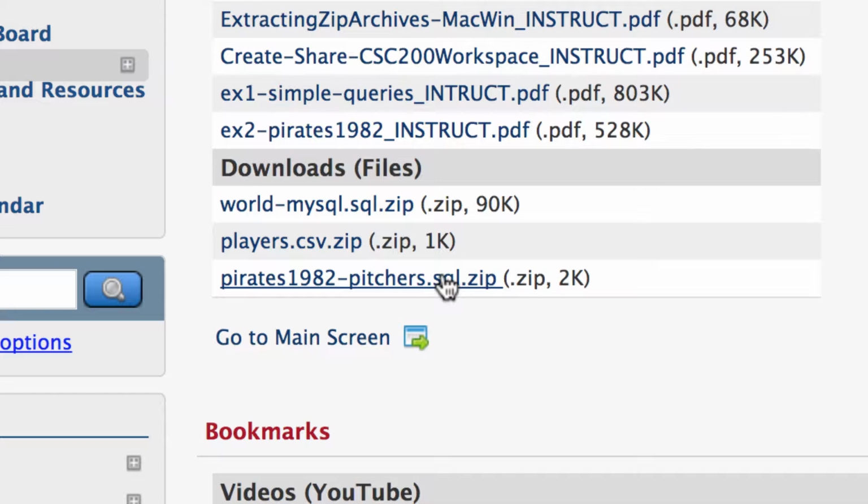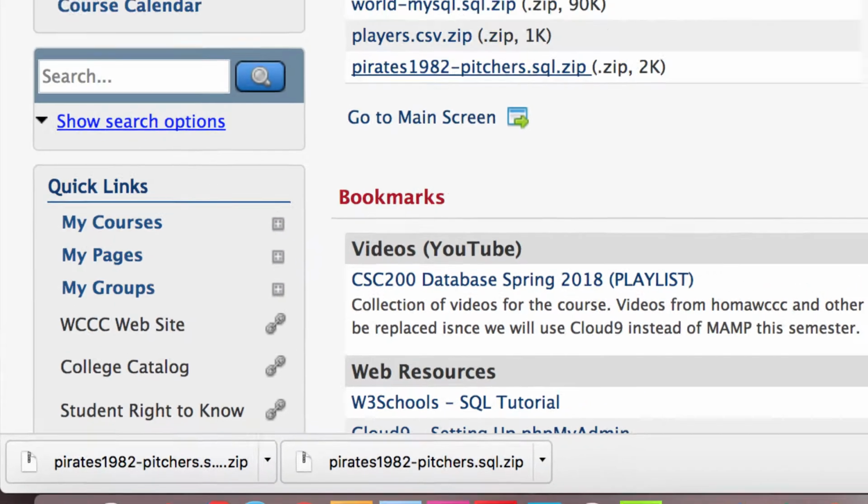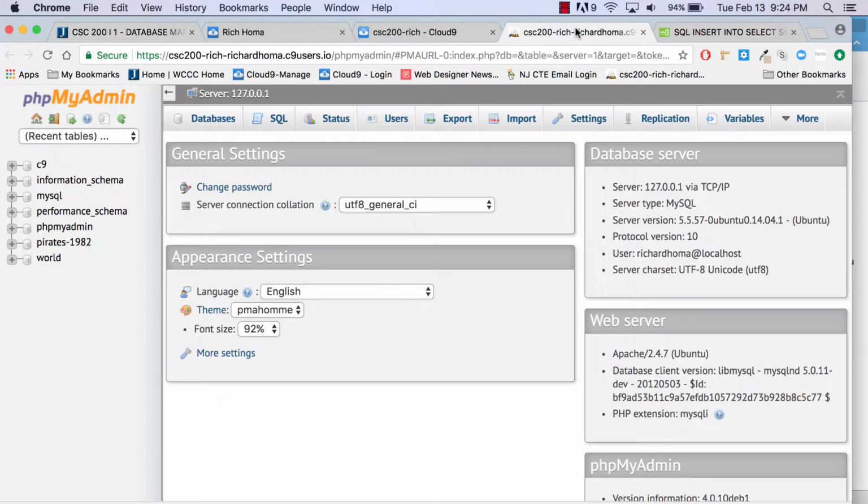I think I downloaded one before. Now, you don't have to double click on it and open it or anything. You could just leave it in your downloads and import it from there if you want. Or, like I said, you could download it into a folder so that you have all these together and you know where they are, although you can always download them again. Now I'm going to go back to PHPMyAdmin and import that database.